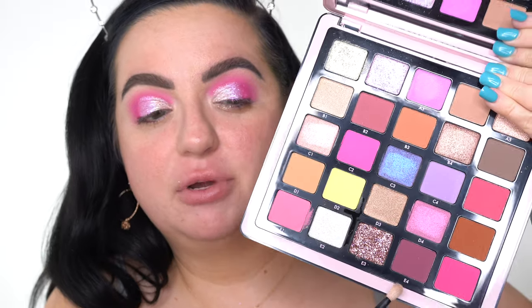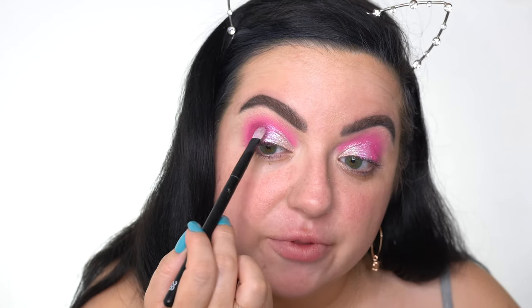I'm gonna take this shade on the lid. It's very crumbly, almost sheer, so I think the best way to apply it is with your finger - definitely much better opacity that way. It's so metallic and gorgeous! I recommend using a glitter glue or cutting your crease to make it actually stay on the lid. I'm gonna take A2 next - I love that it has a purple-pink shift, it's gorgeous. Let me use my finger again because it's clearly the best way to apply it. Isn't that a stunning duochrome? I'm gonna take E4, a deeper burgundy shade, and focus it in the outer corner.